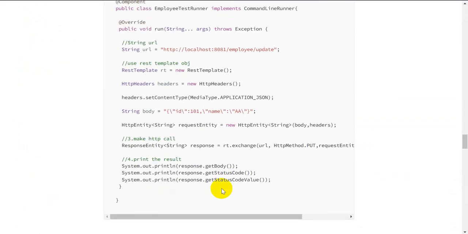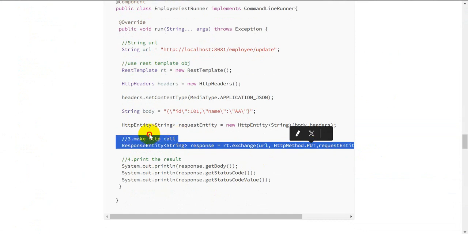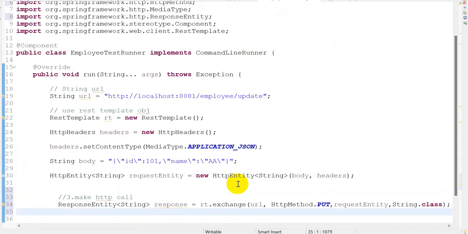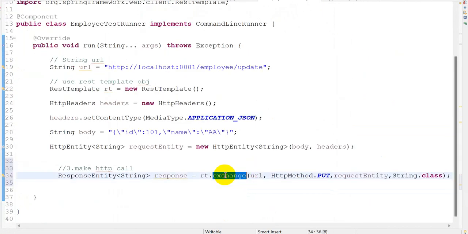Next we have to make a call using RestTemplate. Let me copy this, and in RestTemplate for put we will use the exchange method. Inside the exchange method you have to give the URL, this one. Then what is the method?